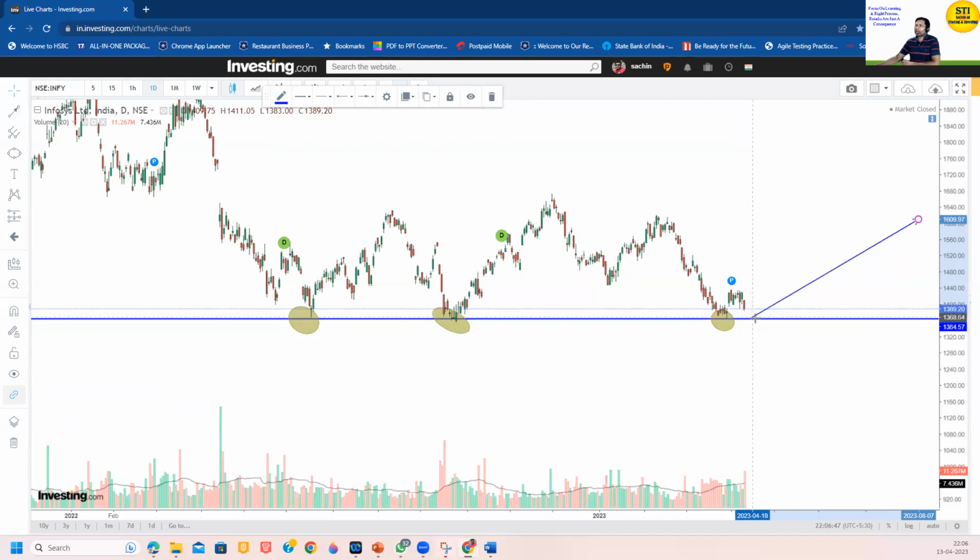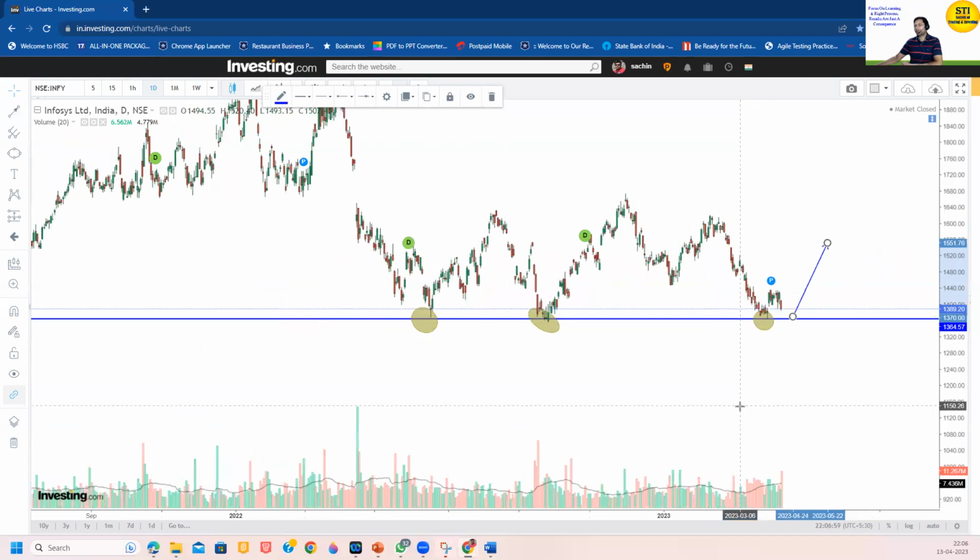If not, then it will show the signal that price is going to go up, and from there it will start moving up. Maybe at that point of time we can take a better informed decision about what we should be doing. And when we learn a couple of examples, there is a decision sheet I have created, especially for anyone who is going to do a trade for the first time. There is a decision tree.